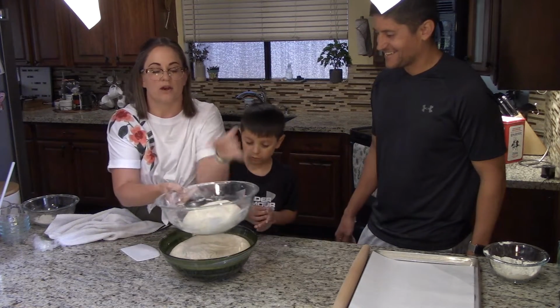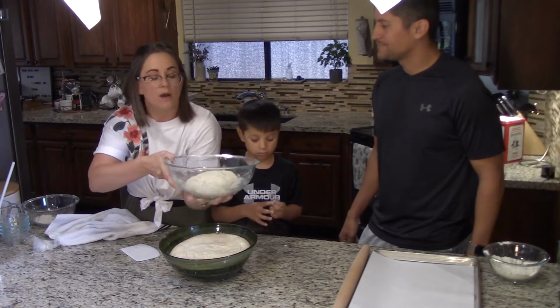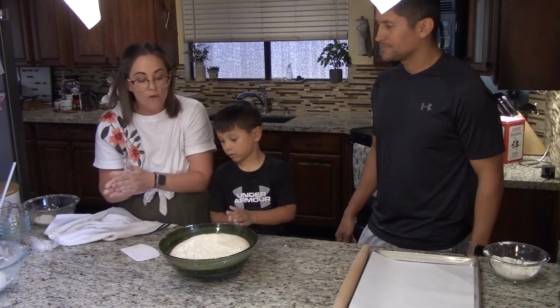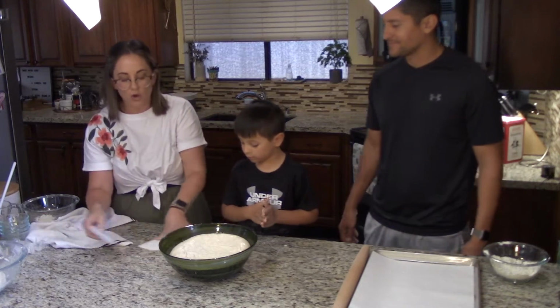So this dough here would go in a nice warm place for about 1.5 to 2 hours, or until it doubles in size, or it can go into your refrigerator up to overnight. Now for my favorite part, we get to shape our dough. So everybody's gonna shape their own pizza dough.